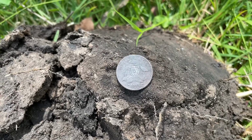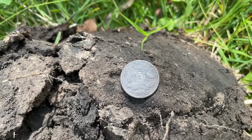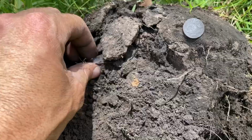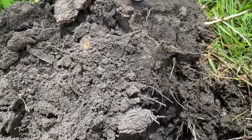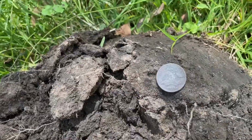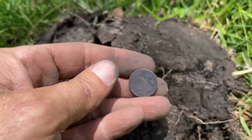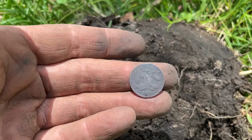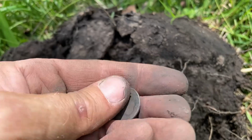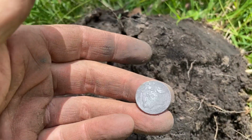All right, my first little silver. This little 1918 sixpence. Again, just all in a hole with all this glass, and you can tell it's been in the fire just by how black it is. I've already given it a bit of a clean with water. You think if they weren't on decent money back in those days, you wouldn't be putting your coins in the fire. Anyway, their loss, my gain.